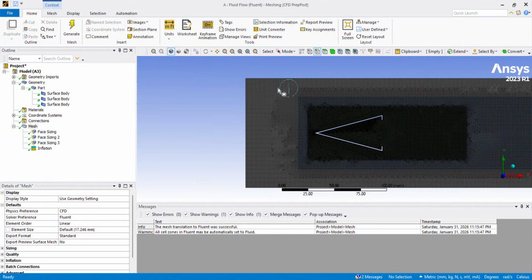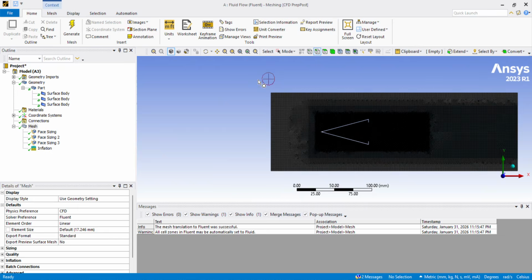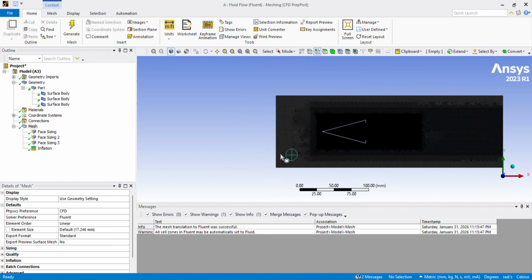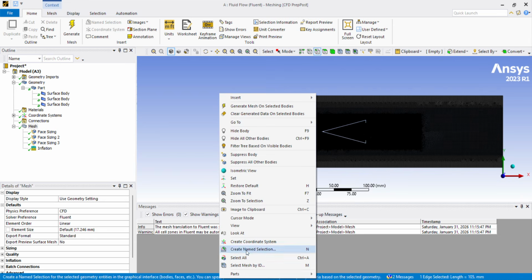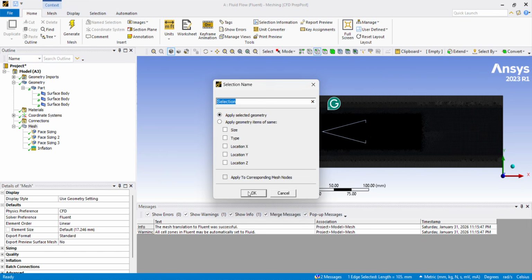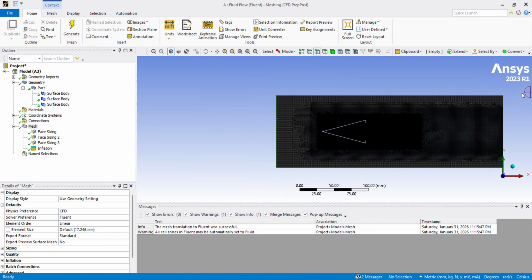Now let's give name selection so that the setup can automatically perceive what we are trying to give as the boundary conditions. Go to name selection, choose it as inlet. Done. And this is our pressure outlet.